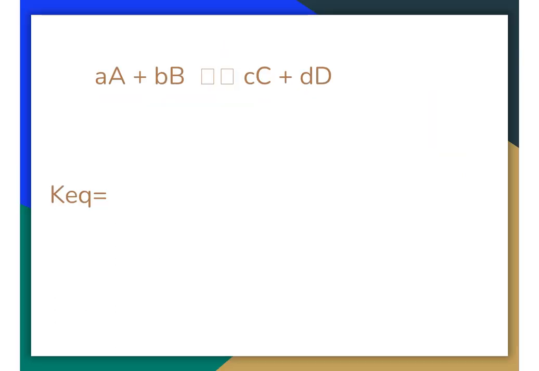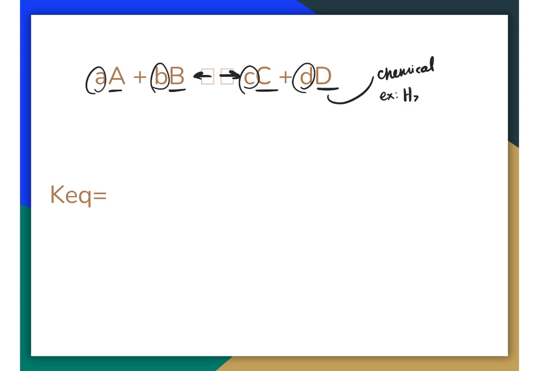So when you are trying to write an equilibrium expression, and for whatever reason those arrows didn't copy over, this fake equation that you see listed up here has these little numbers out in front and then these larger uppercase letters that are listed there. The uppercase ones are representative of chemicals in a chemical reaction, like water. And then these smaller letters are representative of the coefficients that would go out in front in a balanced chemical equation.